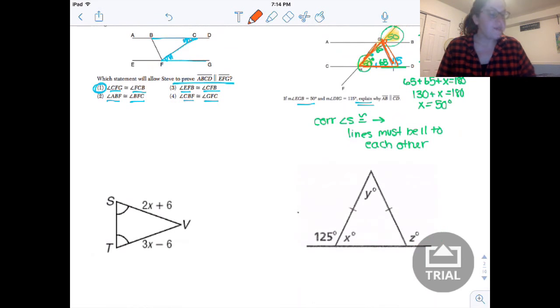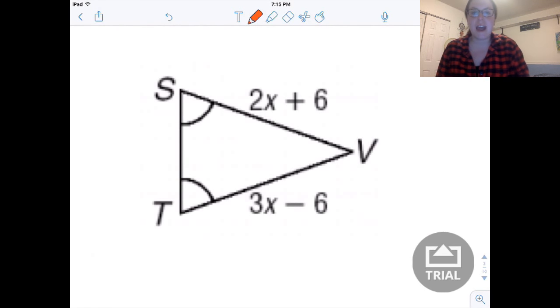The next one I'm going to look at is related, and this ties right into a question that I just got. How do you know what the base angles are? So we're going to look at this because this is an isosceles triangle question. Right here, I see that I have an isosceles triangle. And the reason that I know is not because the sides are marked. The reason that I know is actually because the base angles are marked.